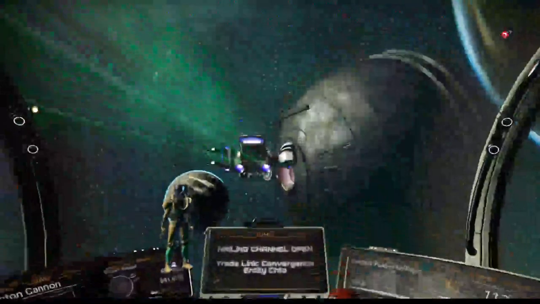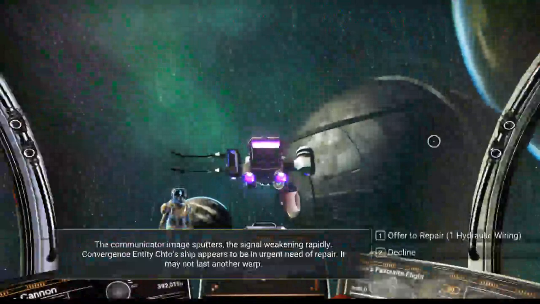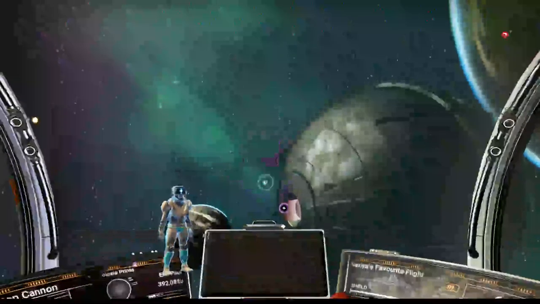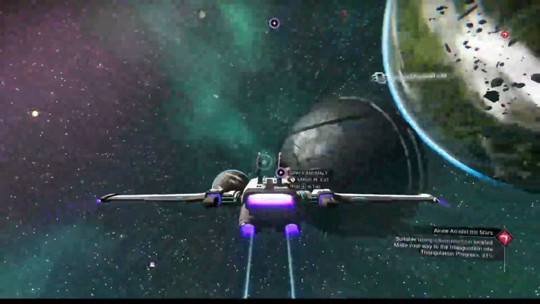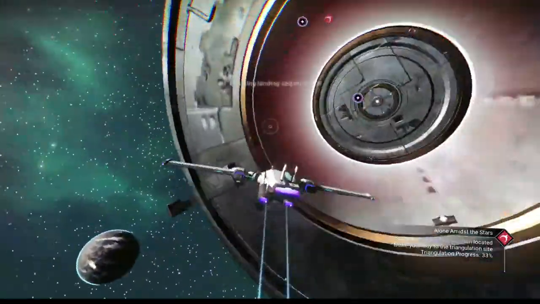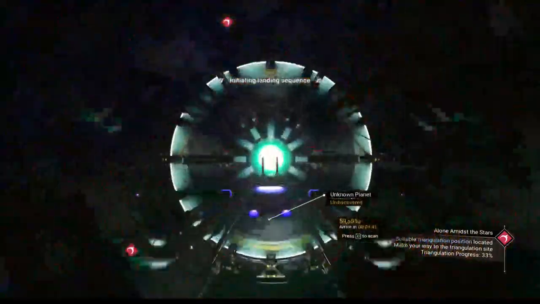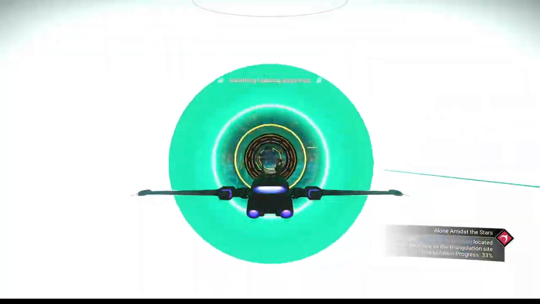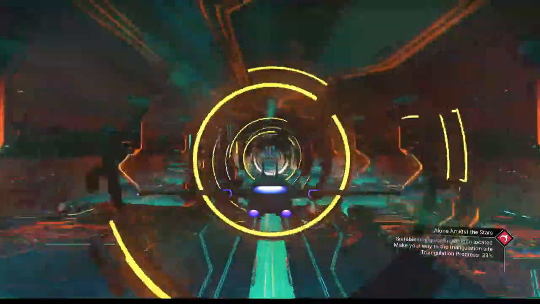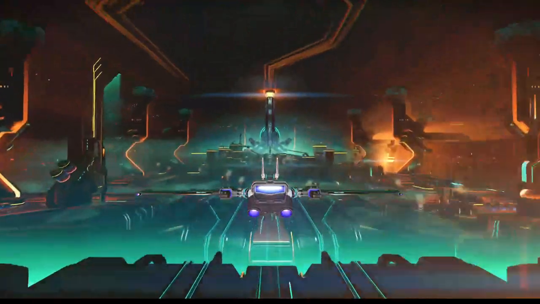Yeah, I'll talk to you. What do you got? Needs repair. Yeah, we'll give you a hydraulic wiring. And what did he give me in return? Cool. Some nanites. I can always use those. Whoop. I didn't want to go into the anomaly. I'm so used to going into the anomaly every single day. That's okay. Let's get landed and we'll take back off again.